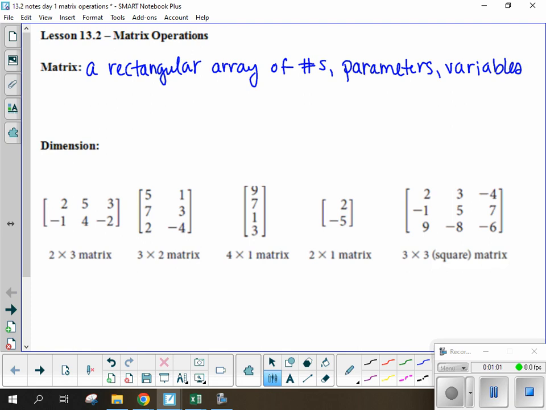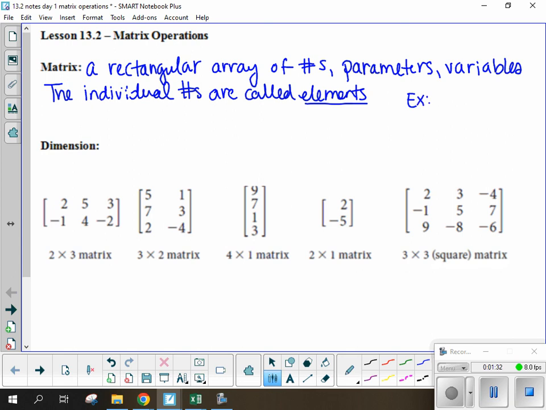Now those individual numbers, so if you kind of glance down the page there's a bunch of numbers floating around in here. The individual numbers are called elements. And sometimes we want to pinpoint a specific element. So let's just put a little example here.